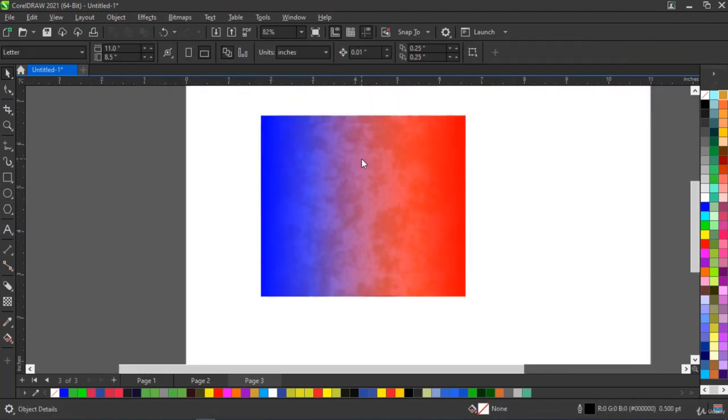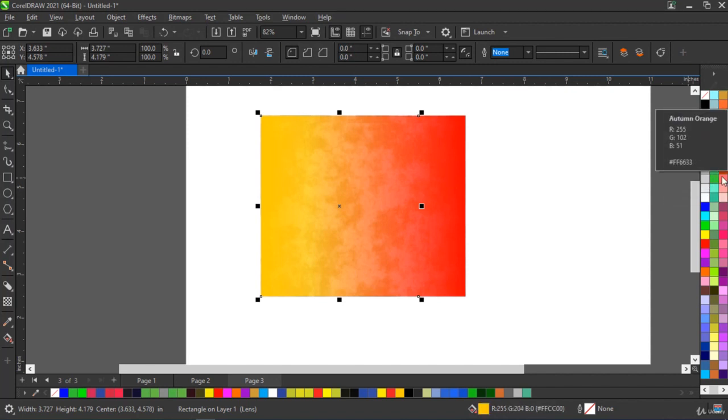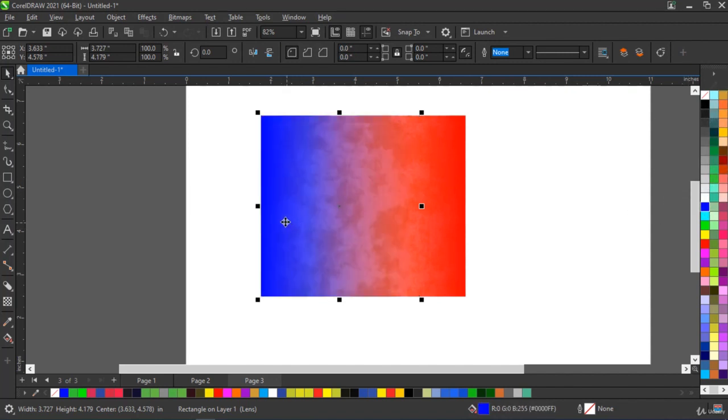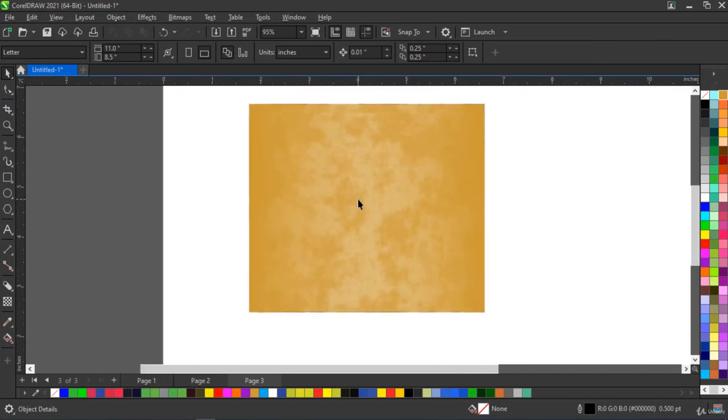Okay, so with this right here, we have created a good background with two colors right on top and the pattern right behind. If you look at this image very well, you will notice that it looks nicer than it was before. If these two colors don't mix well, you can always change the color to maybe something different. Okay, if we change these two colors from here to blue and here to blue, this will look like we snapped a cloud with a blue color. We can as well change this to any other color right here and right here. So we have created a very nice background with pattern right on it.